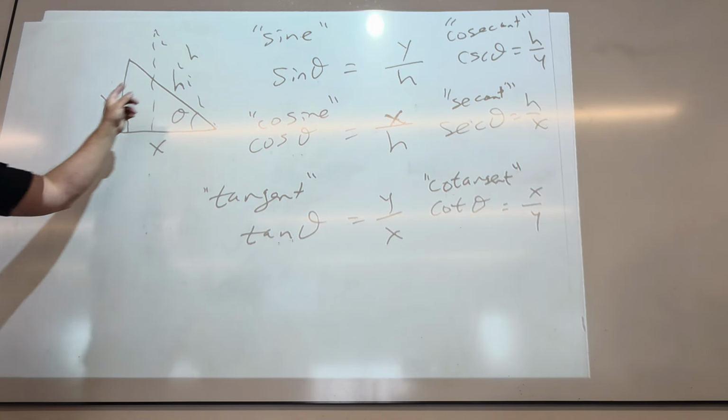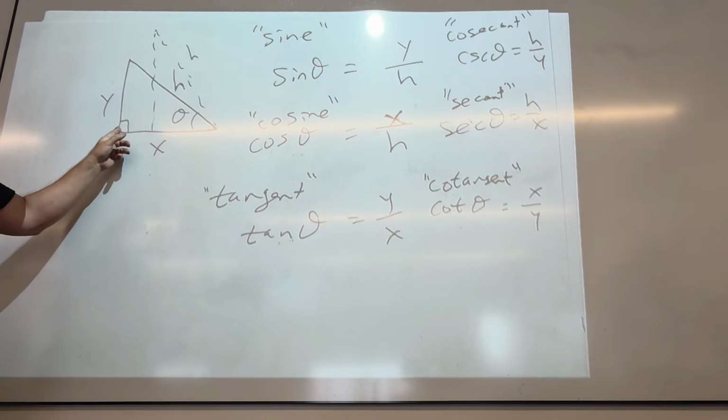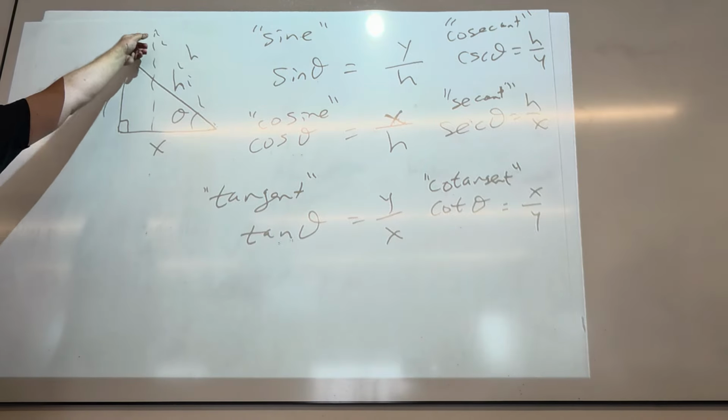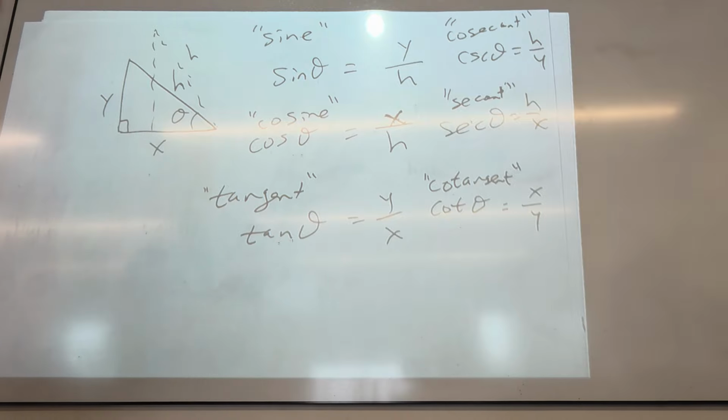Which really means, can y ever be as big as h? Because what does h have to be? It has to be the biggest side in there, so neither one of the other 2 sides could equal it, correct? So tell me, what did we just sort of figure out, just physically?